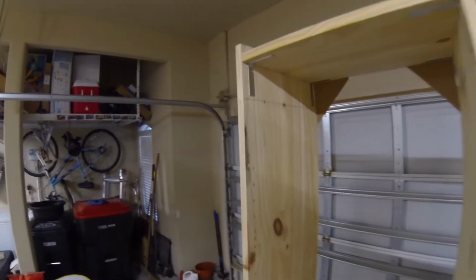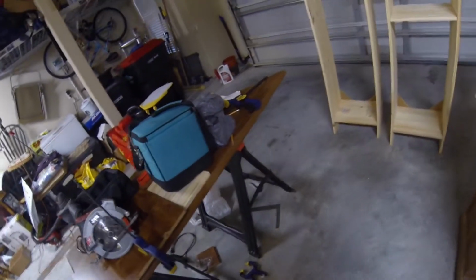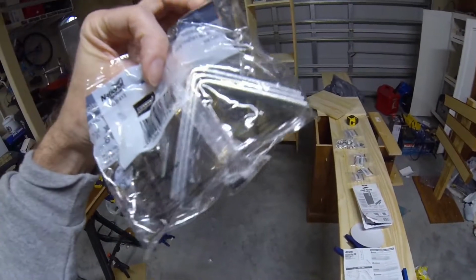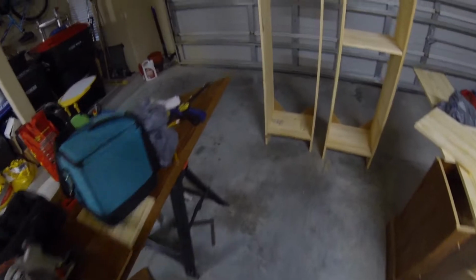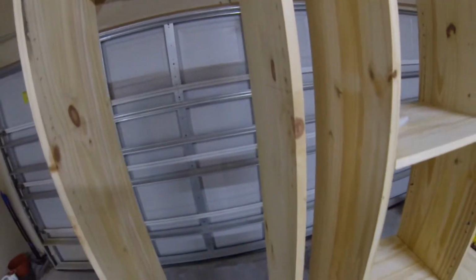Oh yeah, and we used some L brackets here. These are a couple of bucks a piece. I'll put the prices on the video. You can buy those at Lowe's. They look like this, 2.5 by 5/8 brackets, and they come with the screws. Because she didn't want any screws on the outside, everything is clean on the outside. Everything is attached on the inside or the back.